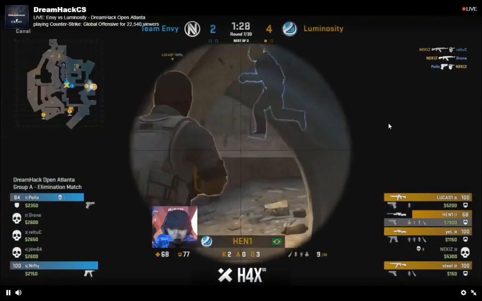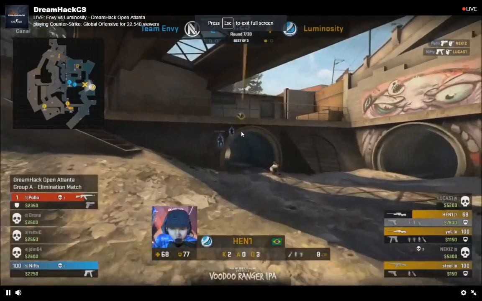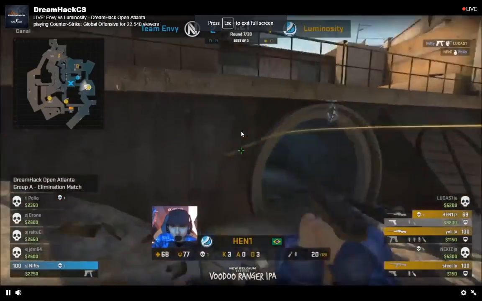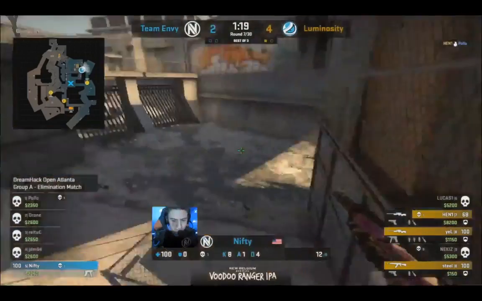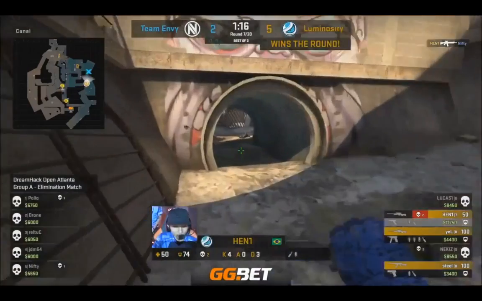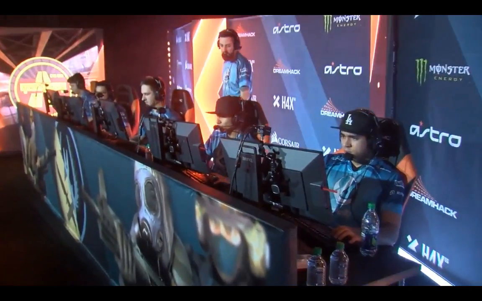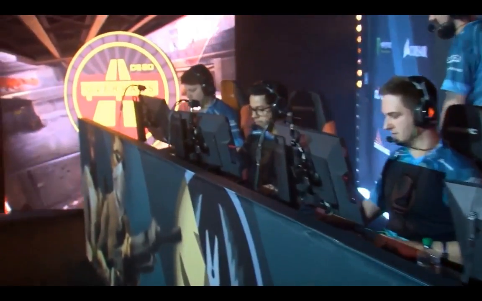Granted, anti-ecos manages to put a 3rd on the board before finally getting traded, but speaking of trades, we're seeing quite a few of them here. Nifty finding the most recent one, but a nade from Henny is finally going to be able to take down one of the last 2 players from EnVy, leaving just Nifty alone, who nearly gets another kill there against Henny on the CZ, but Henny outlasts and closes out for a 5th round, going by the way of LG now.